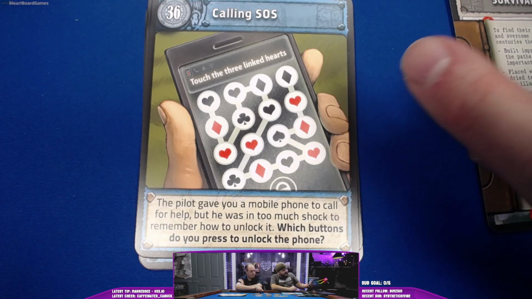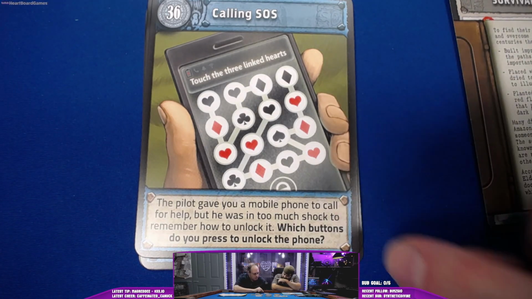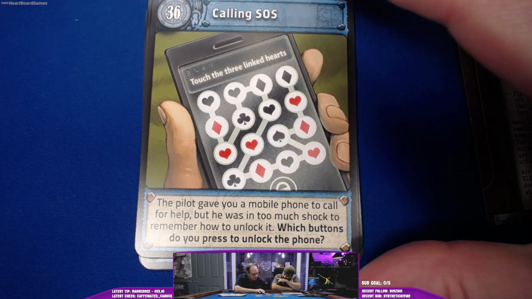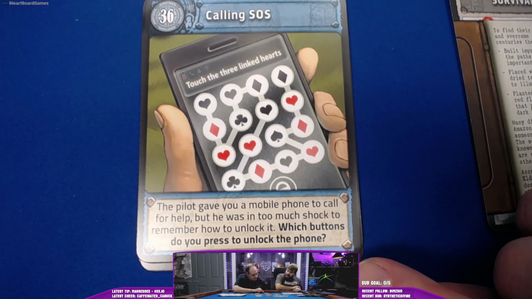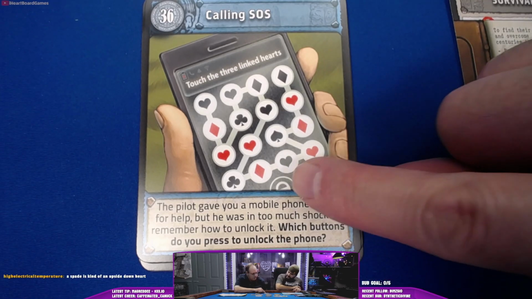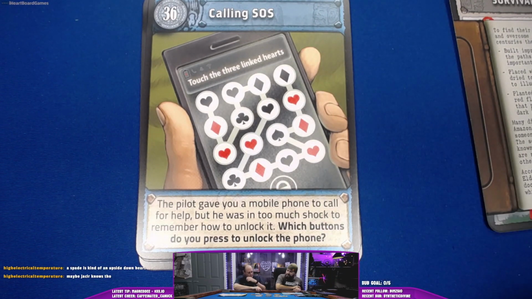Let's see. Oh, that's Discord. I don't know what they're asking for. Which buttons do you press to unlock the phone? Oh, you have to push the buttons. Maybe hit the lock button. Touch the 3 linked hearts. I just don't know what it means.